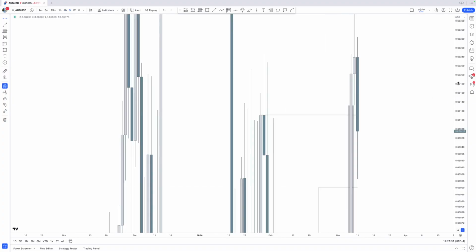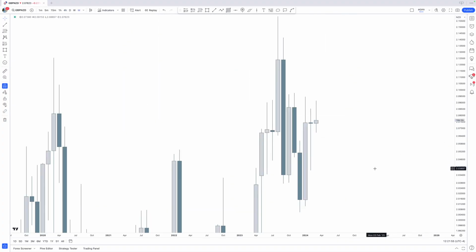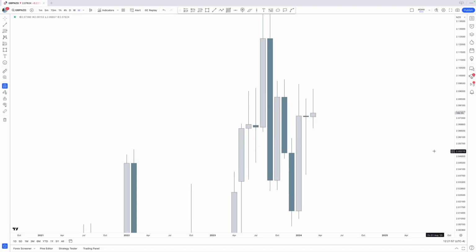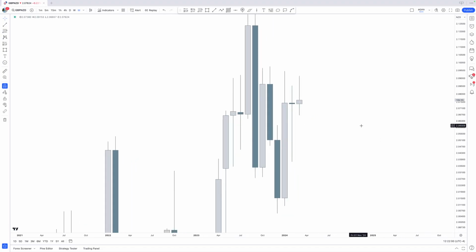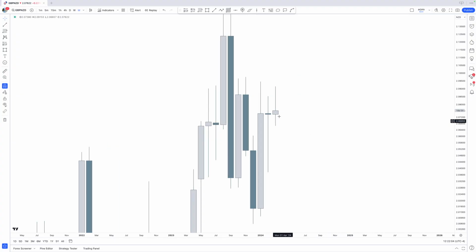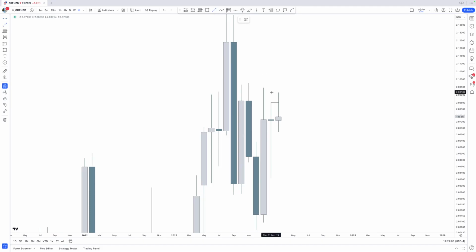Now, if we take a look at multiple examples, GBP New Zealand dollar right here, what can we see? What PD arrays are close to recent price action right here that we can potentially aim for? Well, we took out this previous month's high right there. We do have this swing high that we can aim for after. Overall, is the monthly quite clear? I would argue not really clear. So let's see what the monthly is actually doing.